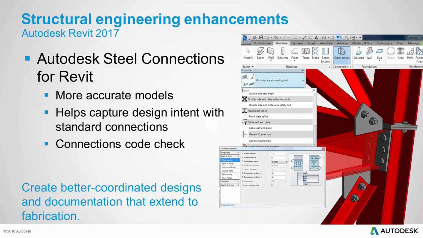Another really significant enhancement is the ability to integrate some of the features of steel connection modeling directly into Revit. We have a product called Advanced Steel, and this is the capability that comes from Advanced Steel and allows connections to be detailed directly in Revit and show how steel is connected together. This allows more accurate models. It means we can do things like clash avoidance, so we can better understand how the model is put together, and MEP and structure can be compared against each other to understand that there are no issues in terms of the connections themselves.